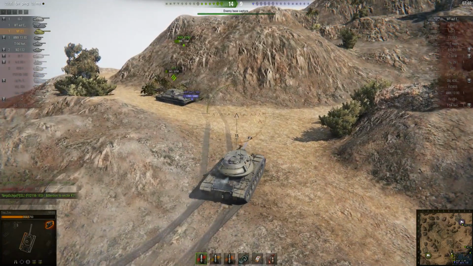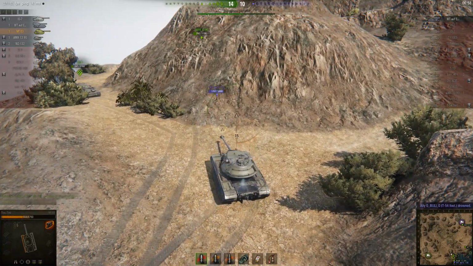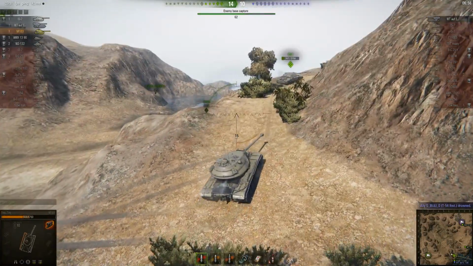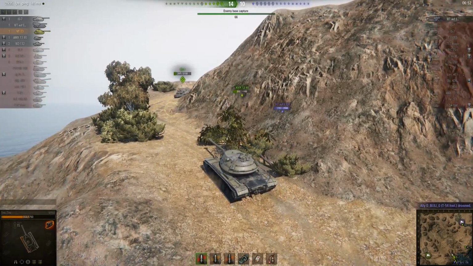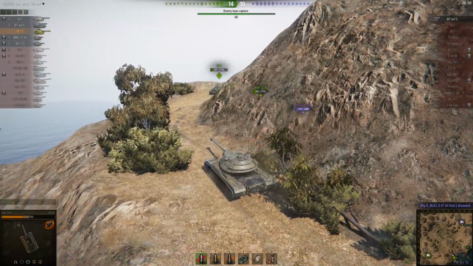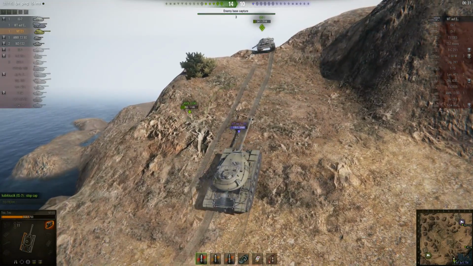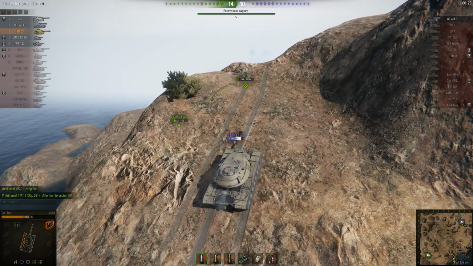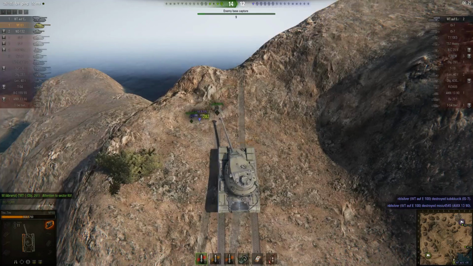Not too long later, the AMX 1390 finally finds him, and the T-54 lightweight gets so excited he throws himself off the neighbouring cliff straight into the sea, and he drowns himself as well. 2 down, 5 to go. Very shortly afterwards, the second IS-7 launches himself off the cliff, does manage to take about 1,000 health off the Waffenträger, kills himself in the process.